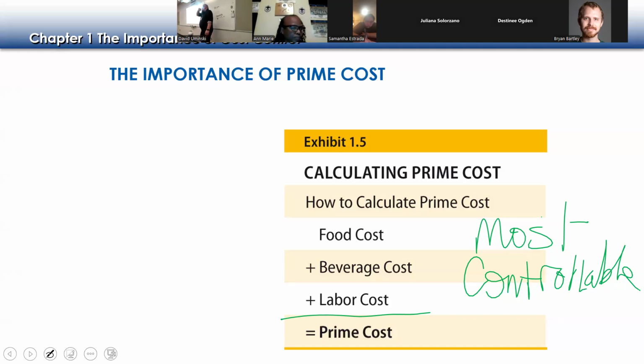Okay? We're going to talk about forecasting in the next chapter, in chapter 2. But forecasting, we're going to use the past data to predict the future. So last time something happened, a holiday was on a specific day, right? So Valentine's Day, I always like to use that because it's coming up soon. If Valentine's Day is on a Friday or a Saturday, do you think our level of business is different than if it's on a Tuesday or a Wednesday?